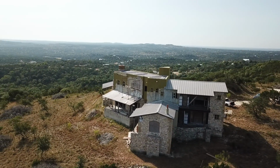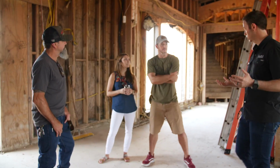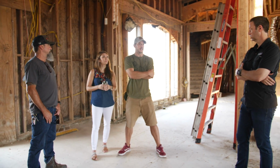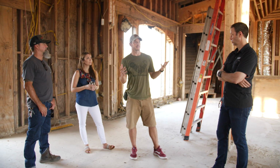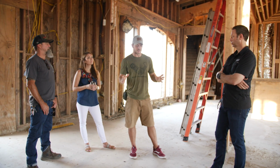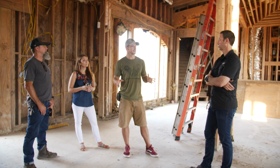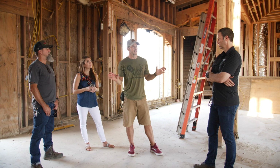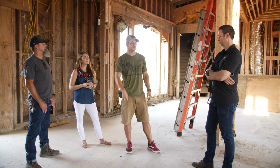All right, so what's the story here? This house is like 10, 15 years old? It was originally built in 2001. Okay. And somewhere along the way, it was just abandoned. They left it, and it's the original owner who we bought the property from. He was a builder, he was a mason, and at some point he stopped building, and then at another point, somewhere, you know, a decade ago, some kids came and broke down every window with rocks.